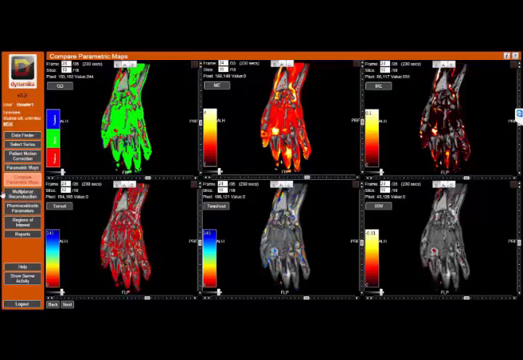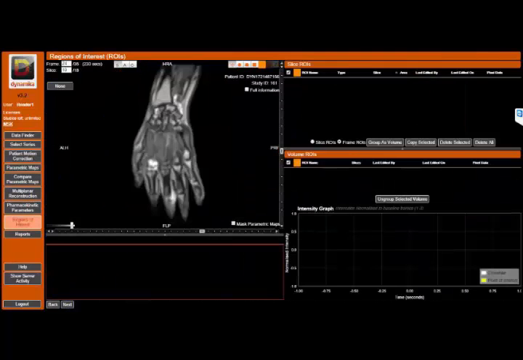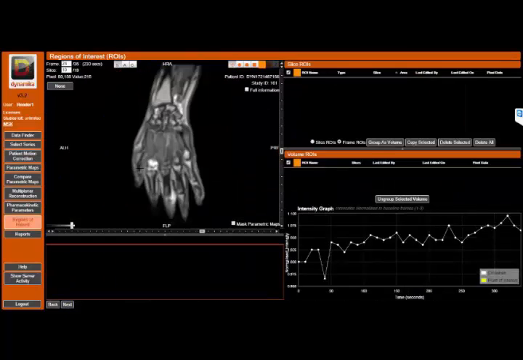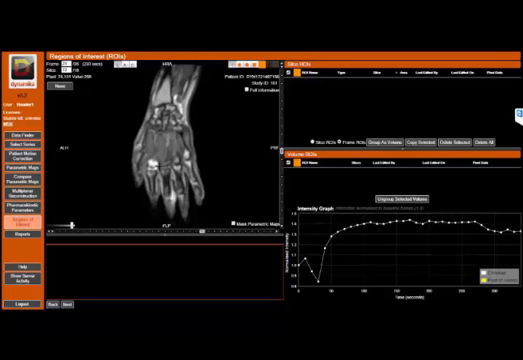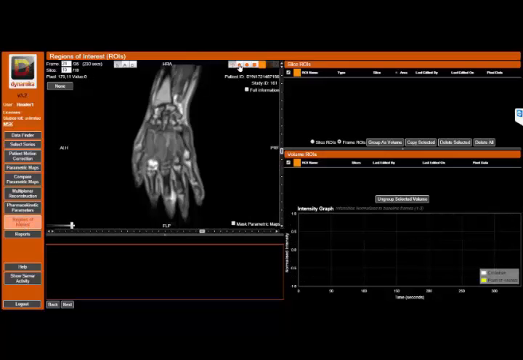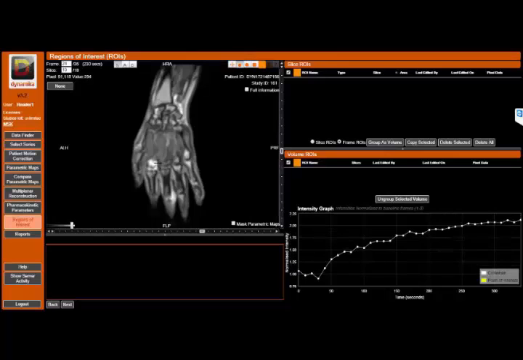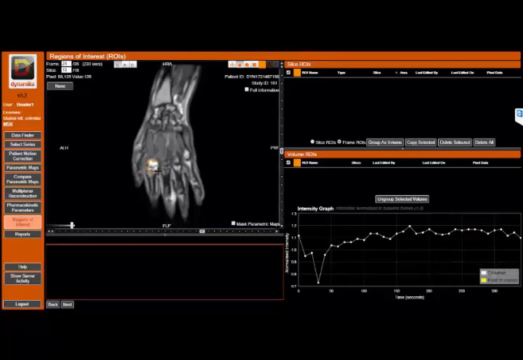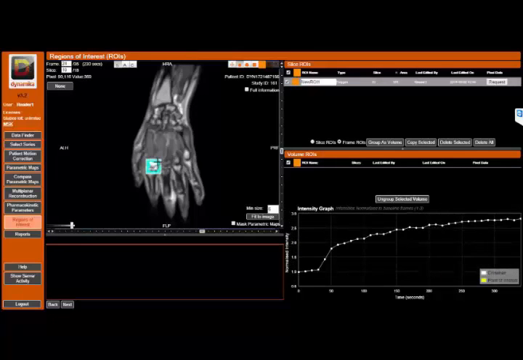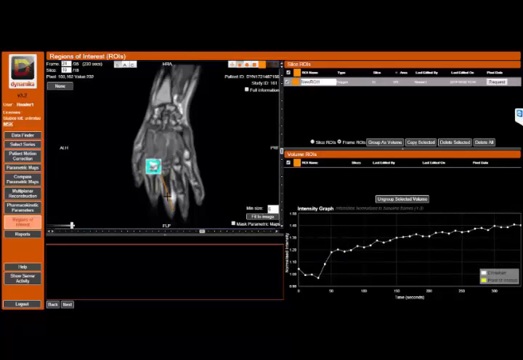You can also, if you have a 3D volume set, go to the multiplanar reconstruction. As we don't have that, we skip immediately to the region of interest map. And with this tool, I can, as you can see up here, choose a polygon mode, and then by holding down the left mouse button, I can do a random ROI that will, in the end, give me the curve of interest.